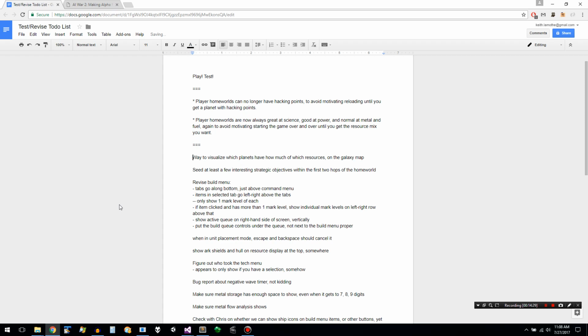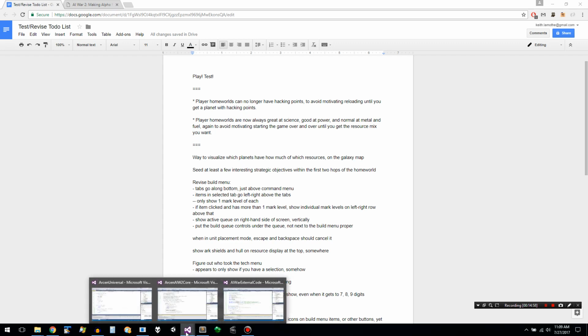Okay, now we want a way to visualize which planets have how much of which resources on the galaxy map. Now, this is something I'd really like to do, but the visual side is a lot more complicated to program than in Classic, and so I can't just throw up some icons. So, well, first, the hardest part is actually getting the icons into the game.